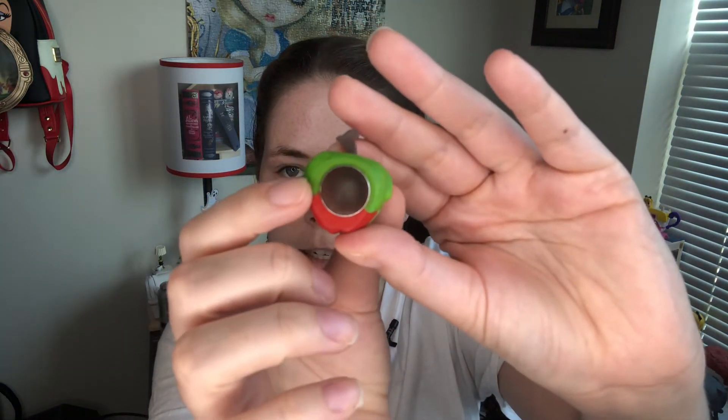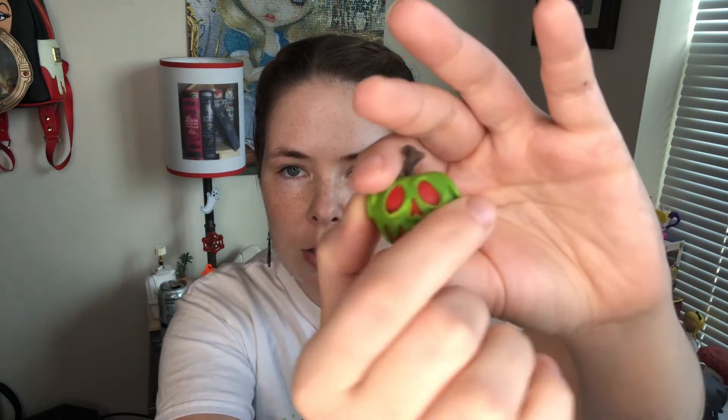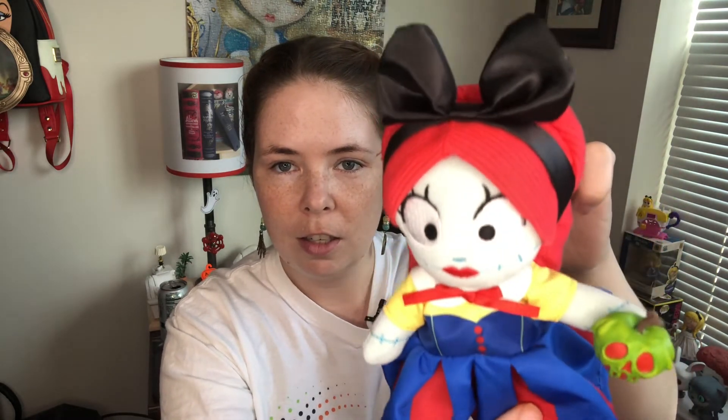There's a magnet on the back and it's a very strong magnet, so you'll have no problem putting it in the hand of your Disney Nuimos and feeling that it is somewhat secure. Any accessory they're holding by hand you still want to be careful with, and especially these I'll be very careful with because they are so nicely handcrafted. There's really not a bad angle to look at this accessory — I adore it.